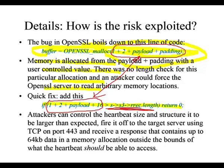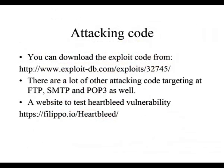And so what the hacker did is the hacker could control the size of the packet sent to you, and send you an oversized packet. And when you reply back, you also reply with an oversized packet, which exceeds the normal size. And those replied packets could have some sensitive data. And this vulnerability is so easy to exploit.